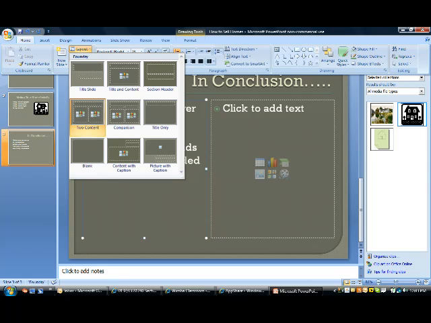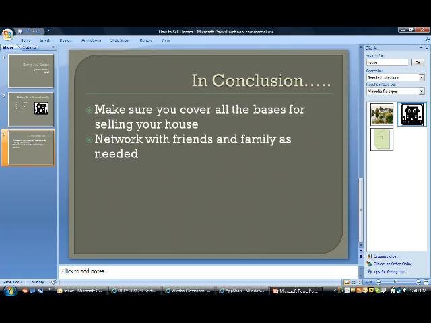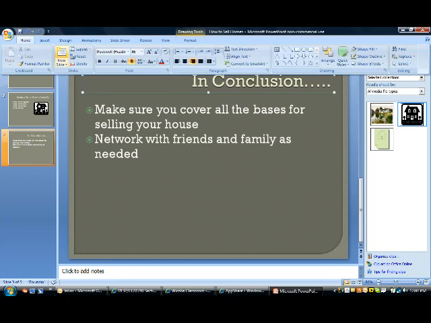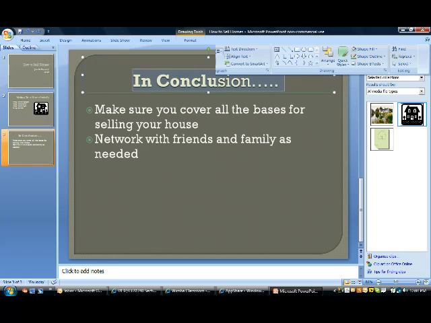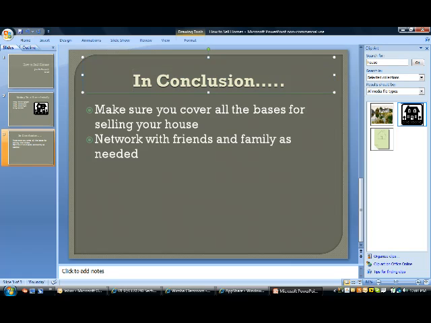And again, now I'll go ahead and just make this a one content type of slide. And I'm going to center my title a little bit. So you can see you've got a lot of the same controls like you would in Microsoft Word or Excel, with formatting, things of that nature. I can go in here and play around with this text a little bit on my title. There's a lot of different ways you can work with the information you've got on your slides. I'll do another save here.